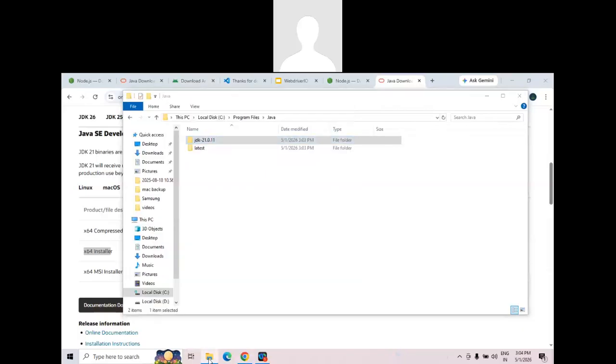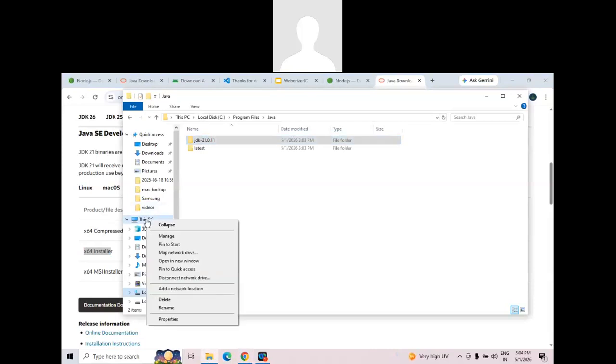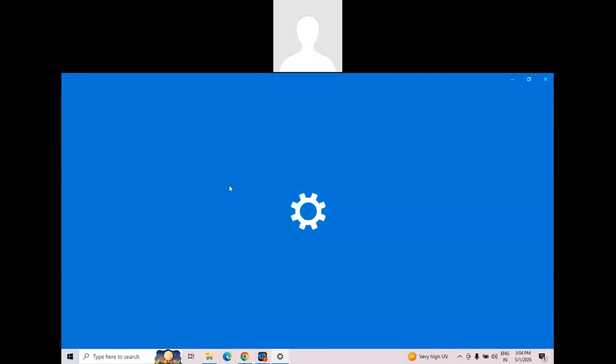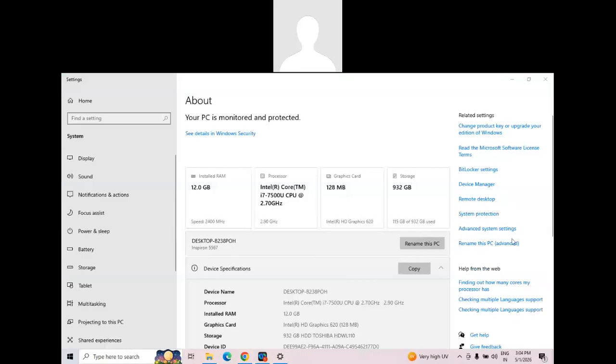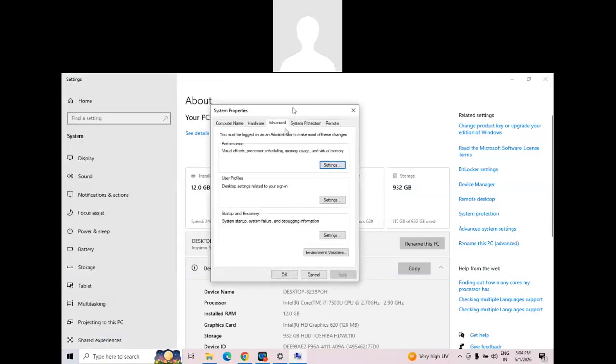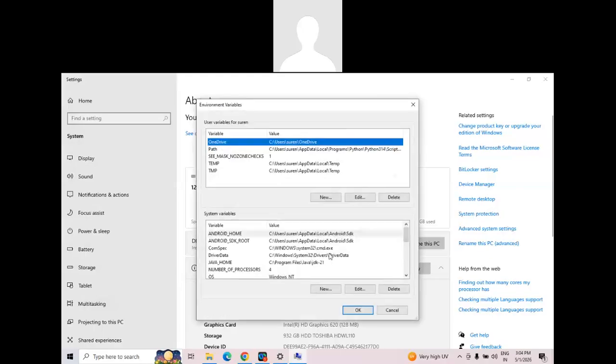So the better way here is, open your folder, right click on This PC, go to properties, and it will be displaying a properties screen. Okay, and here on the top right corner, you do find advanced system settings. Click on the advanced system settings. A pop-up will be displayed, by default selecting an advanced tab, and below you do have environmental variables. Click on these environmental variables.